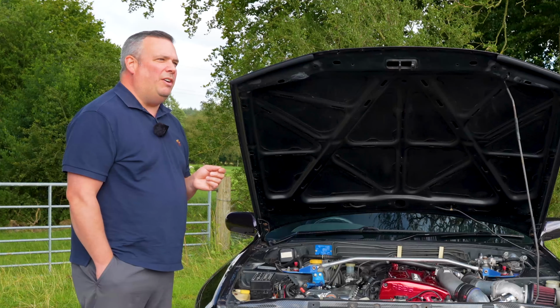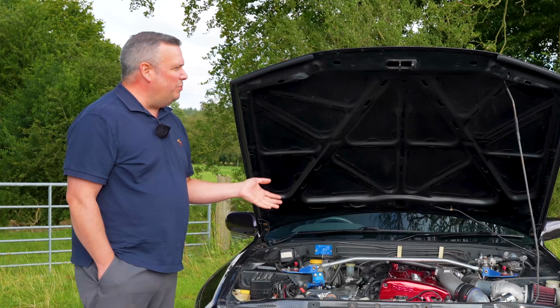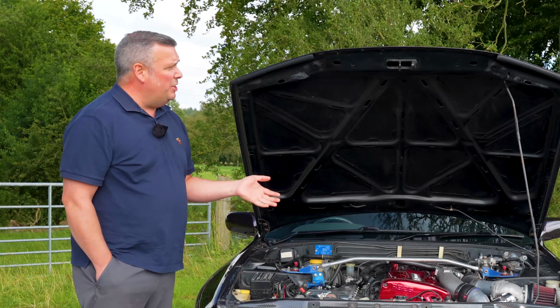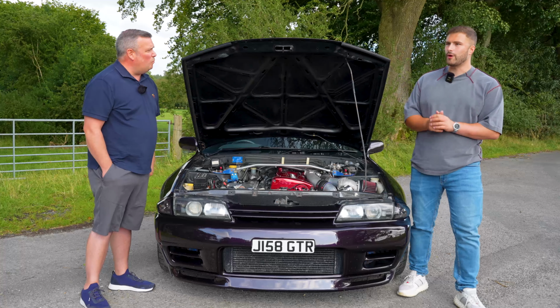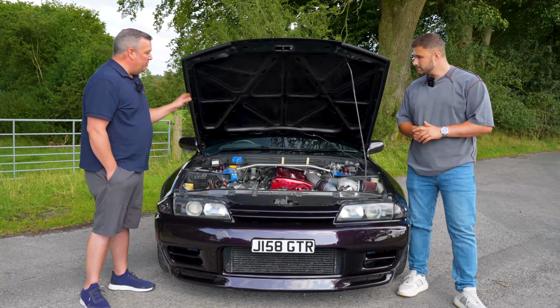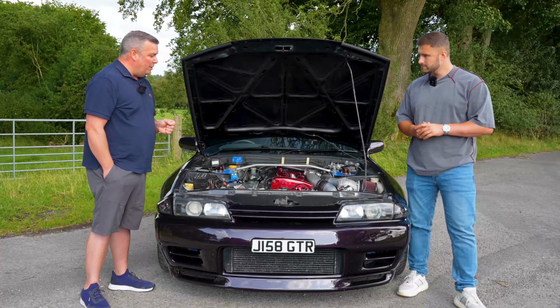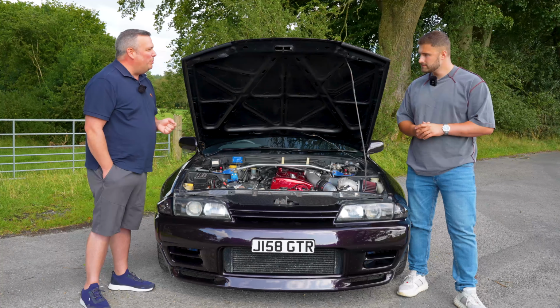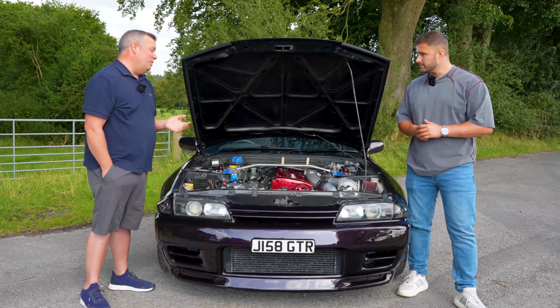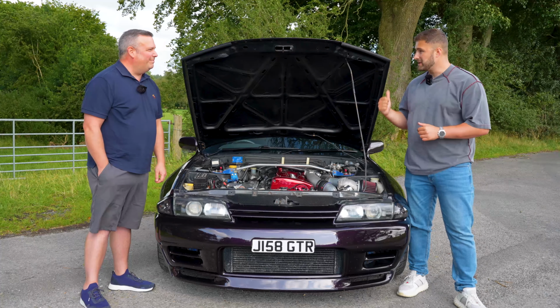So I think if I was to chase horsepower, then I'd probably look at Ford, put pistons and rods in it, and then the sky's the limit, really. But then where would you stop for it to be usable? Exactly. So at this kind of power level, the drivetrain's happy, the stock internals of the engine are happy, and it's reliable performance, I think. And you can drive it on the road. There we are. I'll tell you what, Andy, let's start it up and do a sound test.